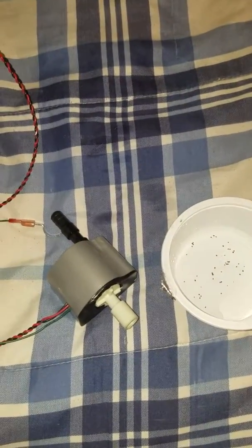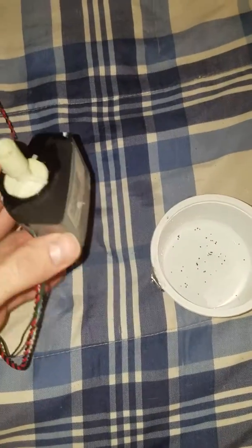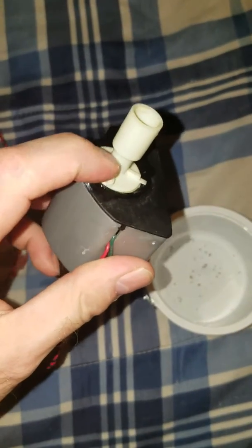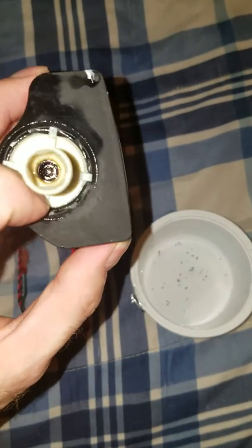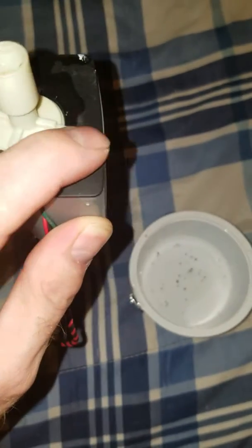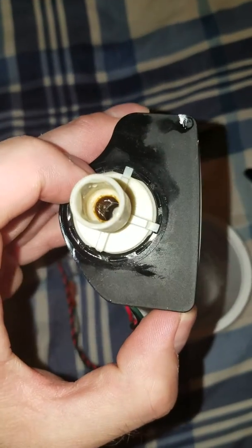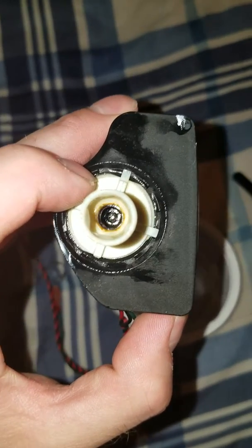So you touch it and the water would still go, and you'd have to manually turn it off to turn it back on. So they sent us a new part, and I saw a video on YouTube where the guy took this off, and there's a screen inside of another screen inside of here. But you gotta be careful when you take this off because it can break the clips. But we already got a new one, and I'm gonna take this one apart and clean it up.